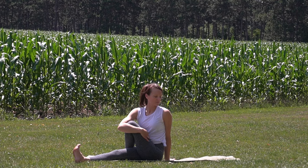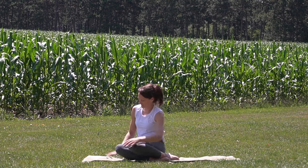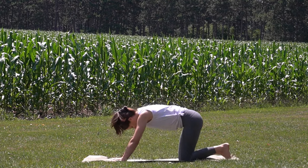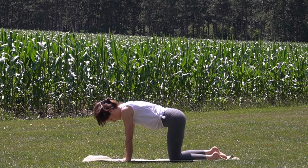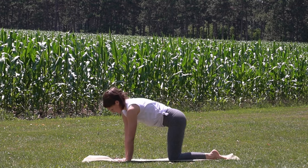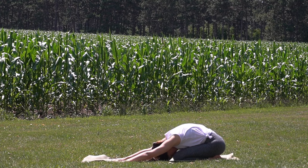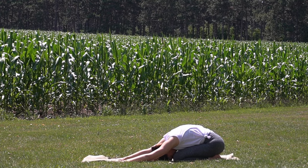Release and make your way over to hands and knees, tabletop pose. Take an inhale, drop your belly, expand through the chest and the collarbones, crown of the head lifts toward the sky. Exhale, round through the spine, finding your child's pose. Forehead resting down on the mat. Take a few breaths here.